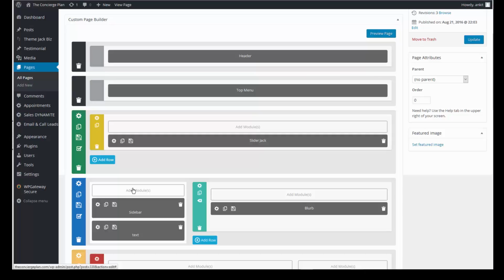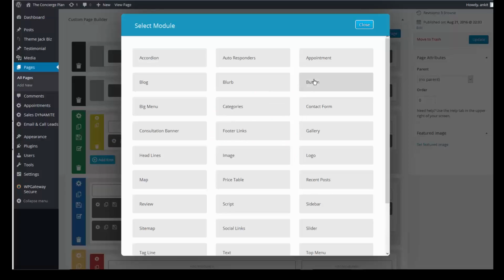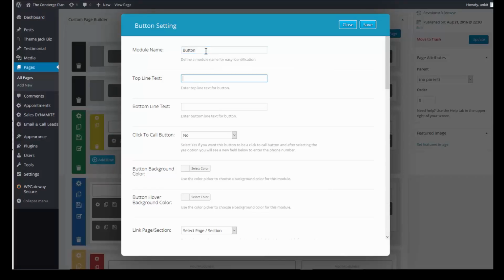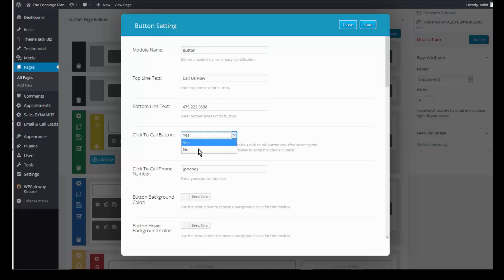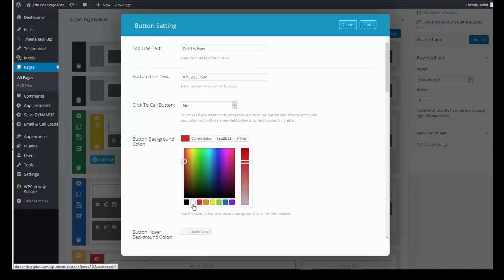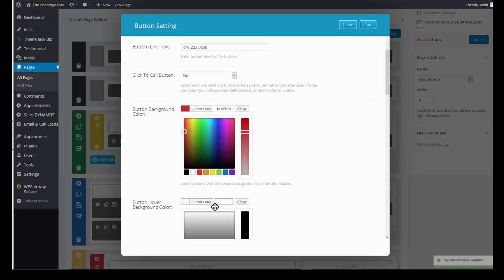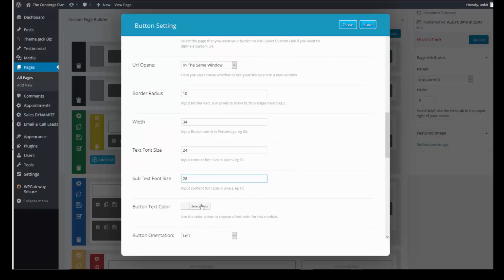We can also add a module with a button. Call us now. You can make this a click to call. Actually, we don't need it because this is not going to show up on a mobile phone. Button hover color. Now I'm just guessing at numbers here.